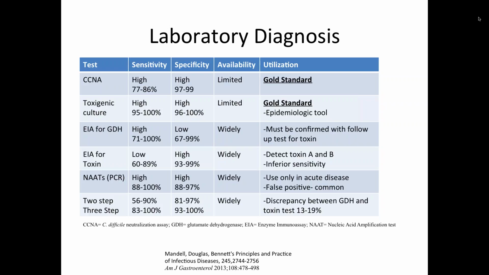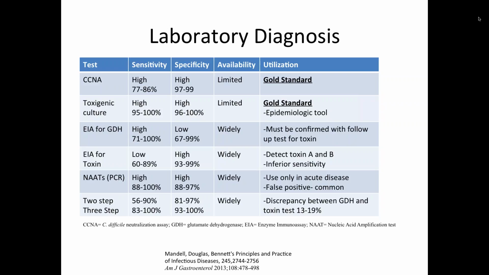I mentioned the antigen for toxin testing. Here it is not as sensitive, and so we could miss cases if we just use that alone, which is its big drawback, but it is a specific test. And if you look at PCR testing, its hallmark is its sensitivity. It's a very sensitive test. It does have high specificity when you're using the gold standard for the presence of the organism. But you can have false positive situations for clinical disease states, like I walked through with our case, where you have patients that are on other things that cause diarrhea. You get a PCR test and it's positive.